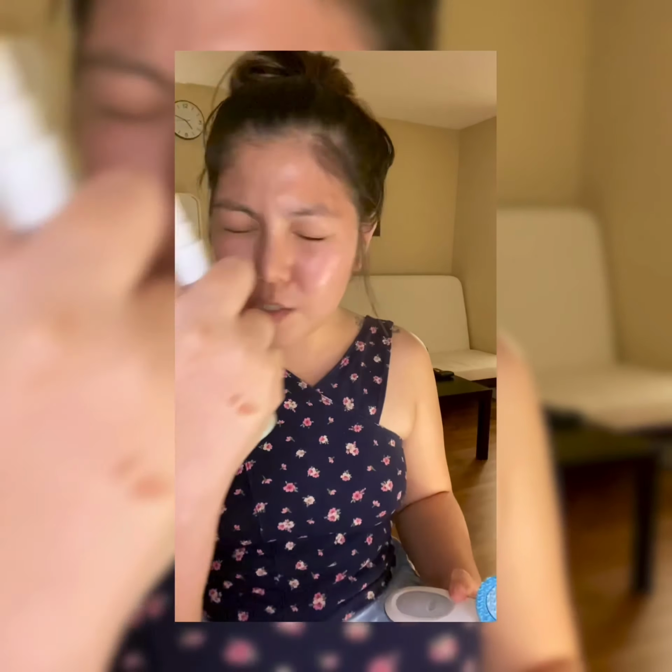Usually, whenever I do this, I just wash my face with warm water or cold water, depending on your preference. But right now, this is just for demonstration purposes, so I'm just going to spray it with my facial mist right here, and then spray it on my face. Then I put the cleanser here at the middle, but some people prefer to just spread it around their face. What works for me is I put it here and then spread it all over. Just an FYI.